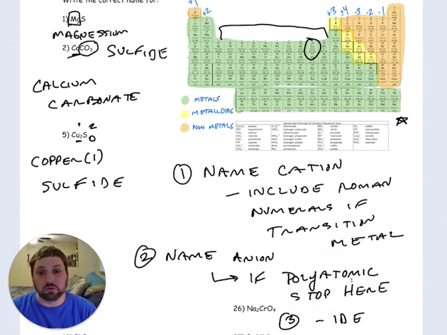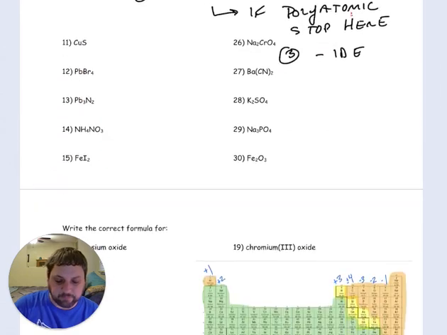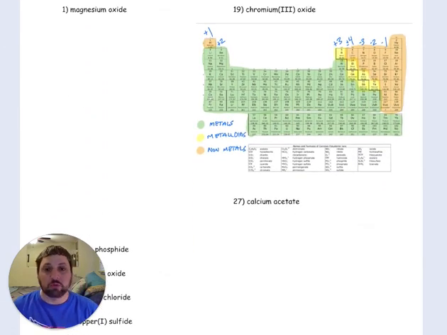Let's take a look at what we need to do to move in the opposite direction. So on the second page here, we can see, again, we are being asked to create something for an ionic compound, except this one, it's a little bit different. We want our formula. So again, we have 3 different types. We have our quote-unquote regular, we call them binary ionic compounds. We have our polyatomic ionic compounds, and we have our ionic compounds with transition metals. So we're going to look at numbers 1, 19, and 27, and let's throw some steps down. Again, we can utilize 3 relatively simple steps. Let's put those down.